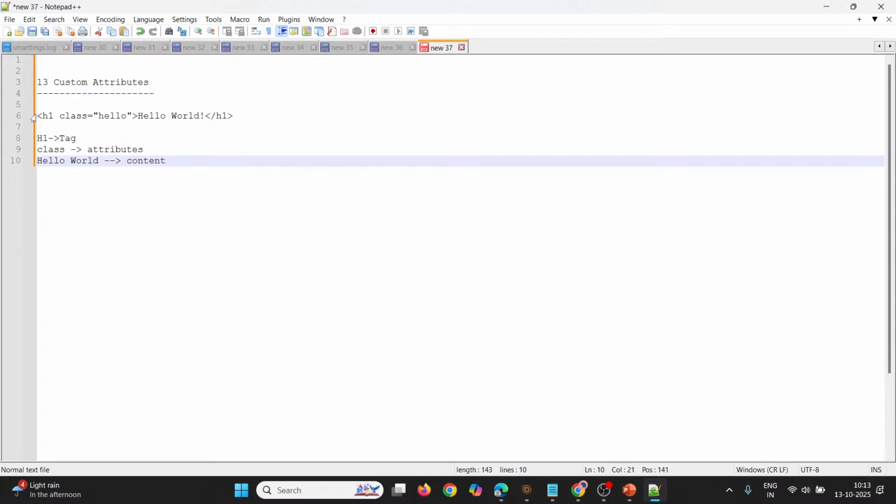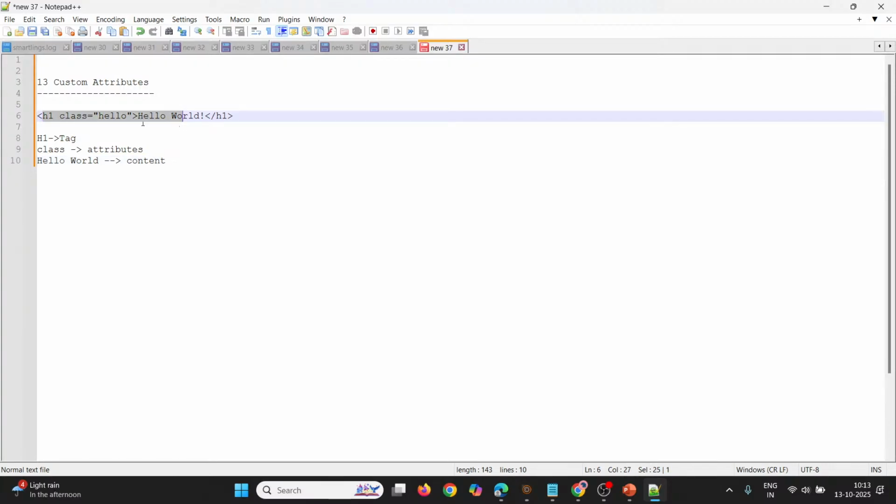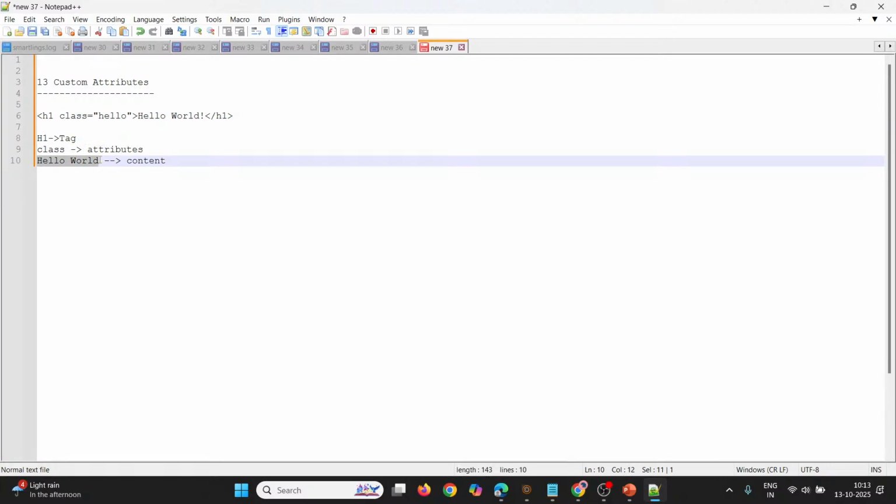So this single statement can be divided into these three parts. One is an HTML tag, second is an HTML attribute, and third is the content. Whatever content we are having, we can make it dynamic with the help of the HTL expression, right? So with dollar curly braces, whatever content I am displaying here, we can make it dynamic with the help of the authoring dialog which is given by AEM, and then we can read that content with the help of the dollar curly braces.